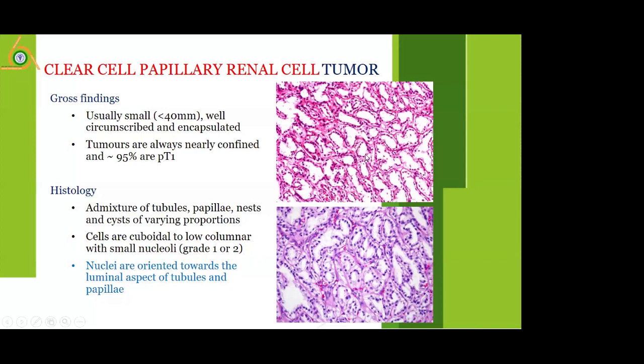It's very important to pick up and not label these as clear cell RCC or papillary RCC because it has a very good prognosis. They're usually small, well circumscribed, well encapsulated, almost more than 95% pT1. And if you give this diagnosis, that's good for the patient because they will have a negligible chance of any kind of metastasis or adverse clinical behavior. Clear? So this is about the clear cell papillary renal cell tumor. It is not carcinoma. It is indolent. It is picked up on morphology and confirmed on IHC.